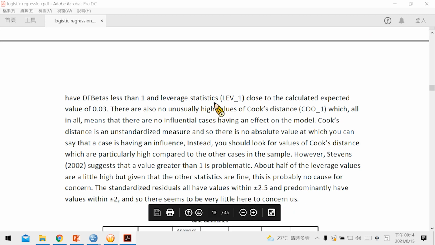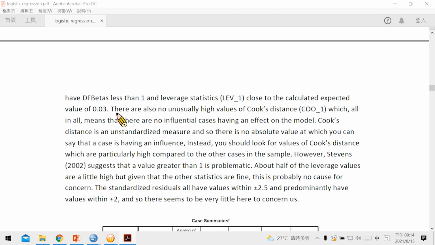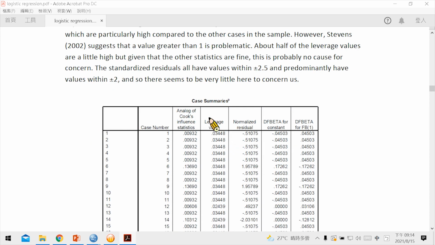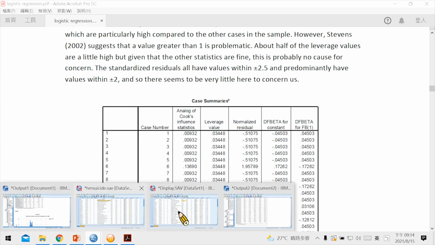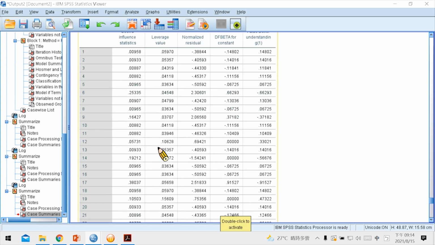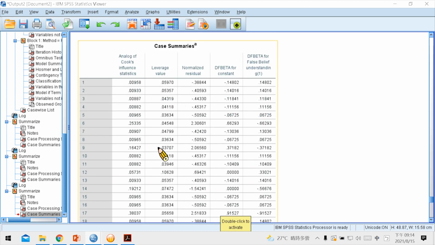And the leverage statistic, choose to calculate the expected value of 0.03, and leverage, you can see the output, leverage value, okay.